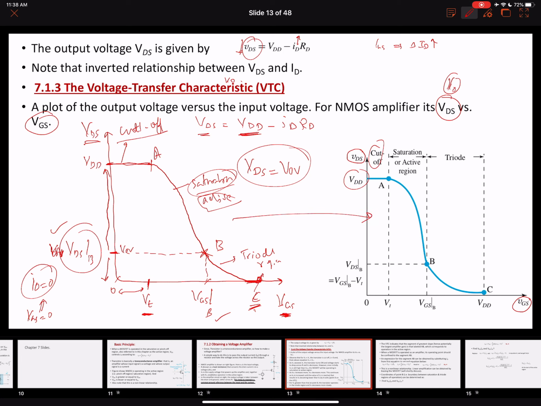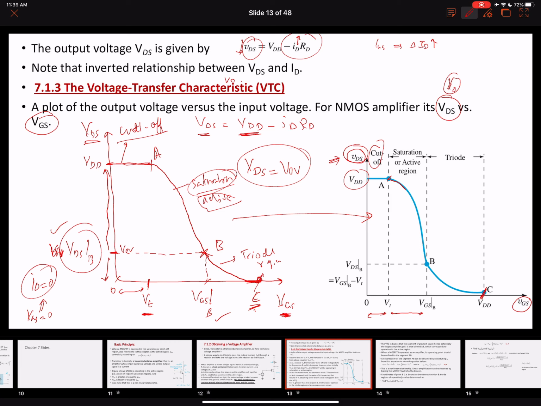Now this is exactly the same curve that you can see over here. I hope that doing it from scratch is helpful for you to understand how these voltage transfer characteristics are drawn. So in summary, we have 3 regions of operation. One is the cutoff region, in which our VGS is less than the threshold voltage. As soon as it becomes more, our current will increase and our drain to source voltage, the output voltage, will decrease because of this drop. It will continue to decrease till it becomes equal to 0 at point C.